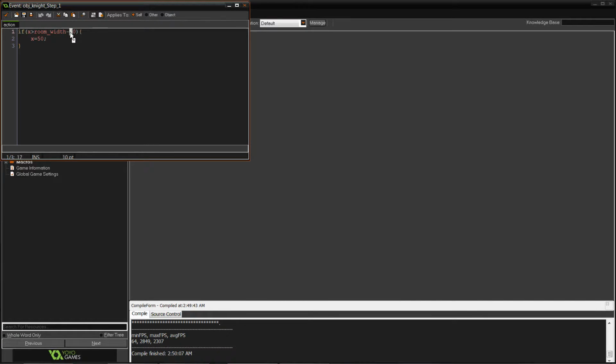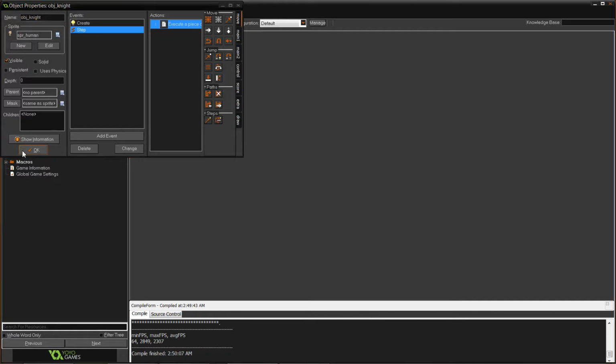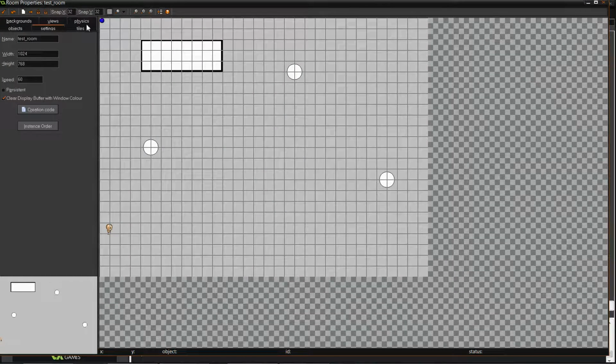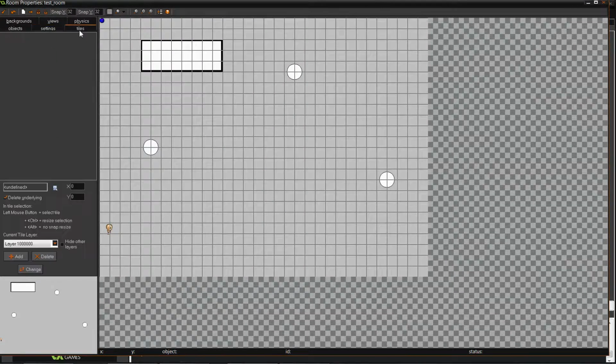I'm going to change this to 100, because we're basically going to visualize this on our banner that we have on the screen, and the banner is 200 and something pixels. So the next thing we're going to do at the moment is build some background for this guy to walk on. I'm going to use this cave wall.